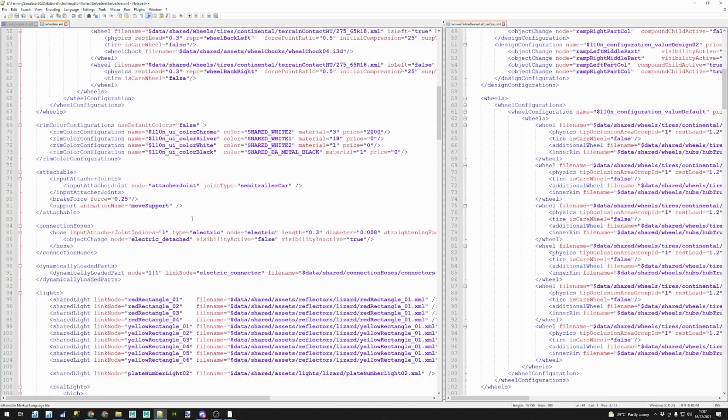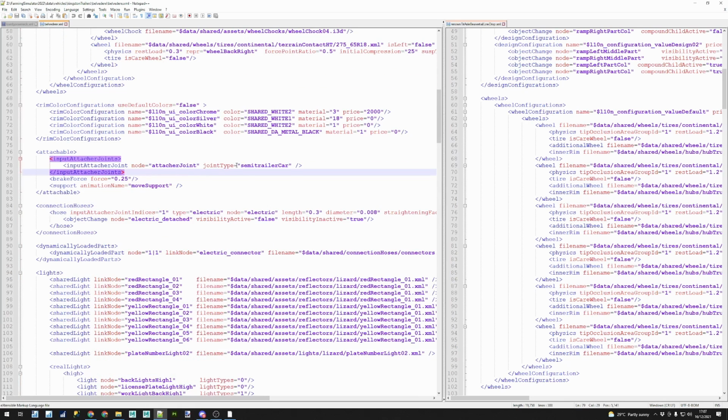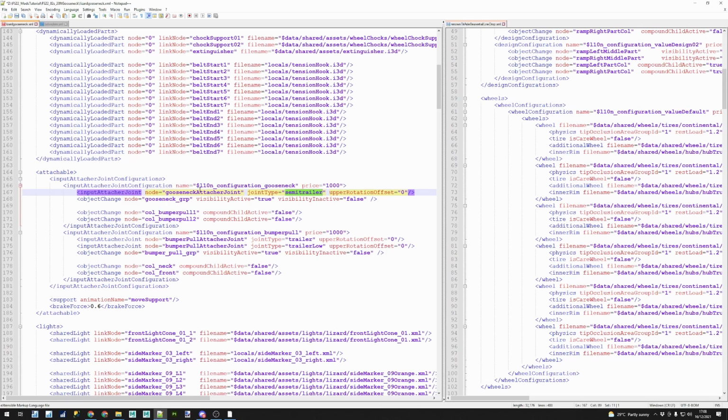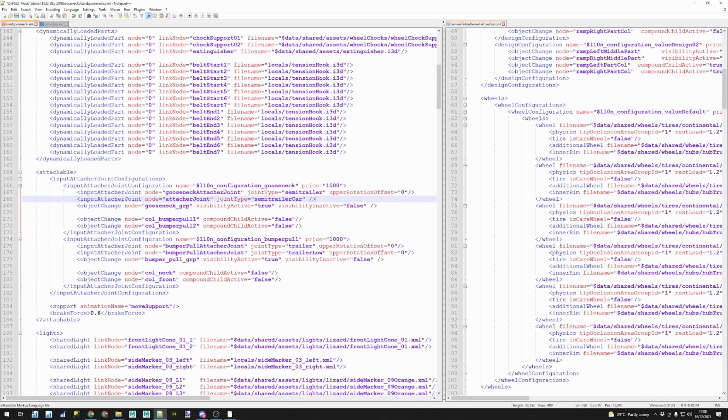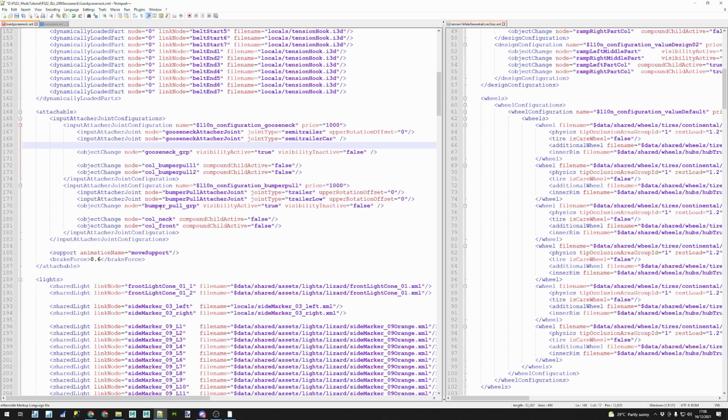Now we're going to go down to the attacher join section, and here you see that it's a semi-car trailer. So what I'm going to grab is I'm going to copy this one, and I'm going to keep that trailer here. And I'm also going to use the same attacher for my semi-car trailer. So now my same attacher can be used as a semi-trailer and also as a semi-car trailer. That's important because then you can use it with the new vehicles in the game.